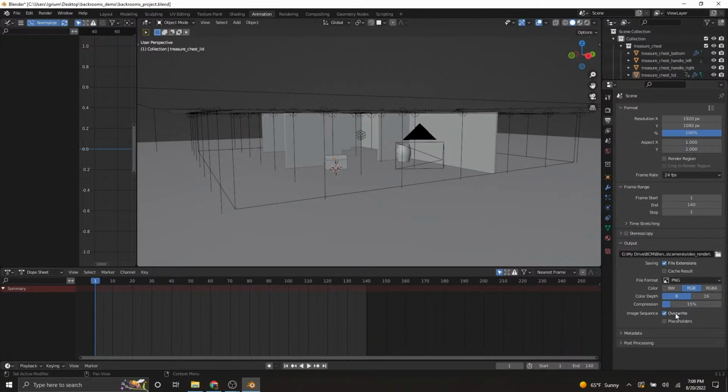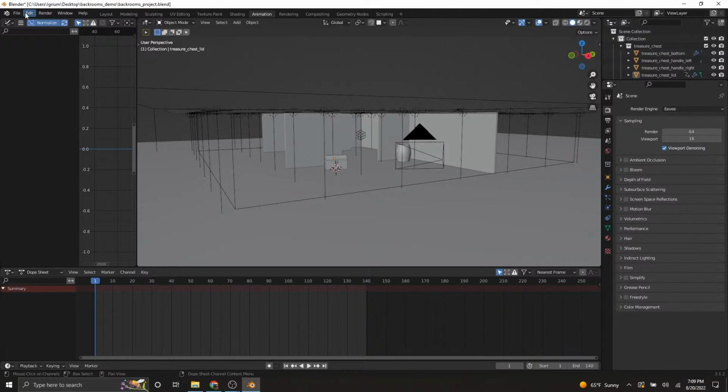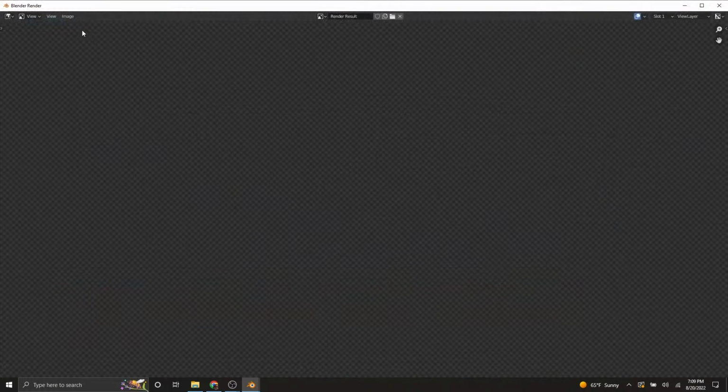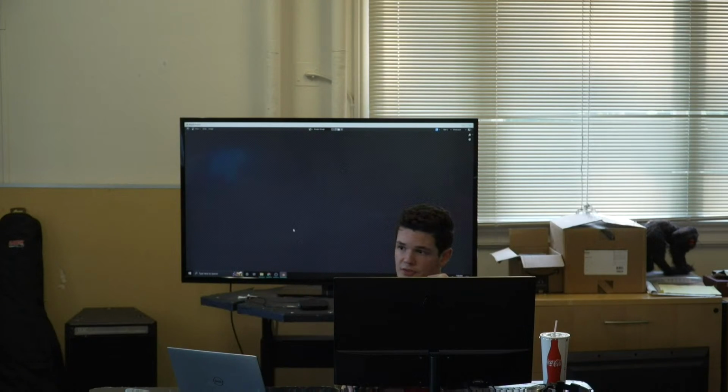And then all we're going to do is go to File, and actually let me switch my render engine to Eevee real quick before I do this. I just want to get through this faster because remember how long it took me to render. So now we're going to go to Render up in the top area. Oh, and I don't have motion blur on. So we're going to go to Render, and then hit Render Animation. And that is going to, from frame 1, begin rendering our animation out to files.